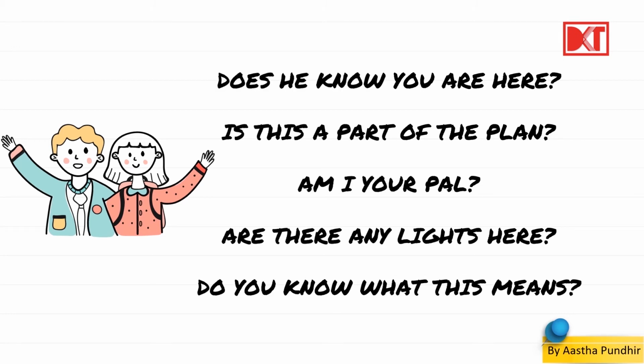Like here, does he know you are here? Here, does he know? Starts with does. Is that a part of the plan? Starts with is. Am I your pal? Are there any lights here? Do you know what this means? So for these kinds of questions, the simple answers could be either yes or no. This is one category. Alright.